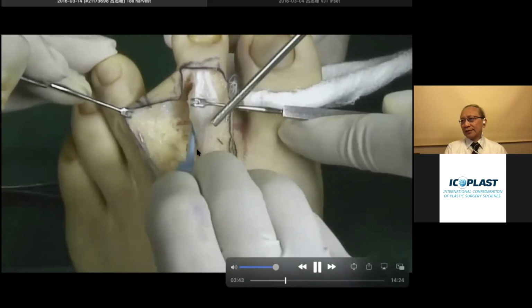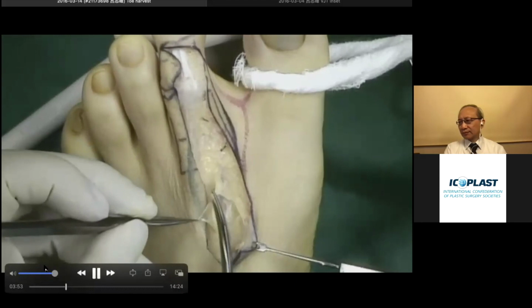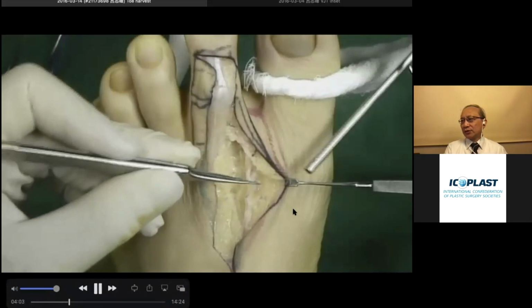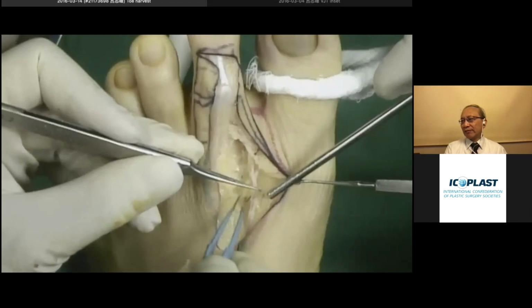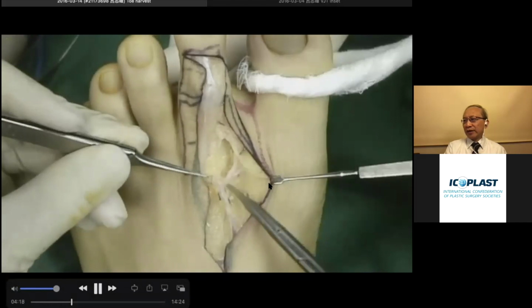Okay, so then we do unroofing the bands. I'm still doing the bands now. Of course, try to skeletonize the band a little bit. That helps us to identify the pedicle well. And branches going to the first ray can be dissected and ligated.